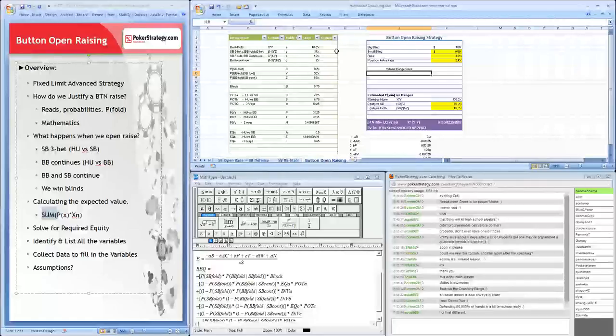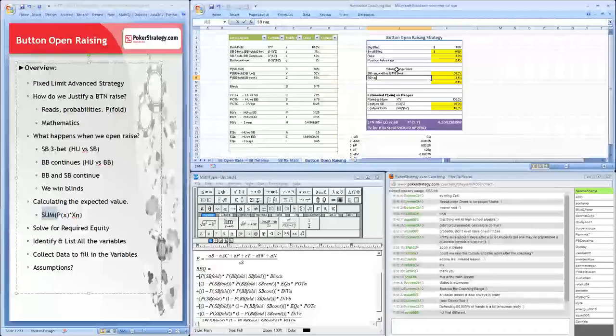So what's the probability the big blind continues? What's his range size heads up versus our button steal? This is also something we're going to want to play around with. We'll have a few like this. So let's say he continues 50%. We talked about that before. And now we can actually update this information. Rather than having this say what it is, we could just make it equal to this cell here. This table is what will really change later on.